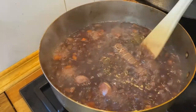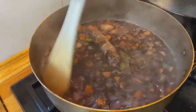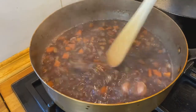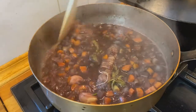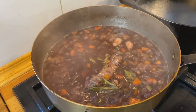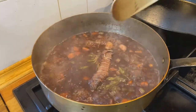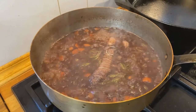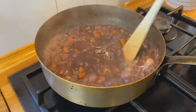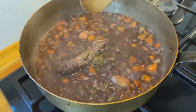So what we're going to do now is, I'm starting to look now for texture. And as this thickens, I'm going to cook this for probably another 5 minutes or so. And then we are going to strain this sauce out, and we're going to put it into another pan, and we'll let it simmer until it thickens and gets to the consistency that we want. Okay, so this is the fun part. We are getting to the point where our sauce is thickening up.